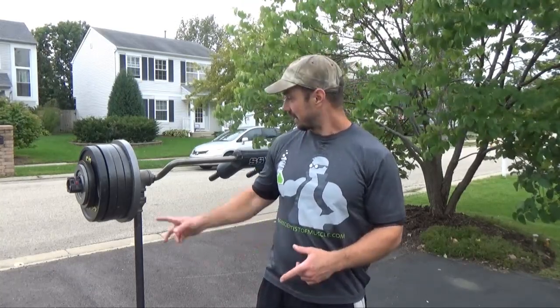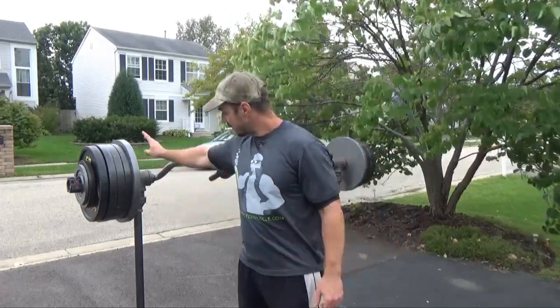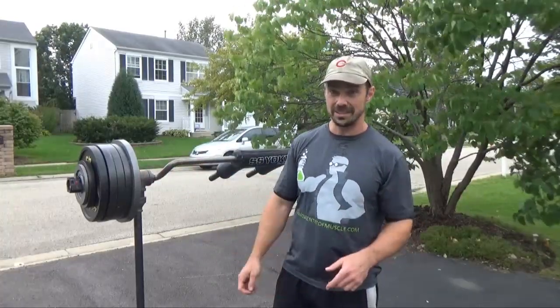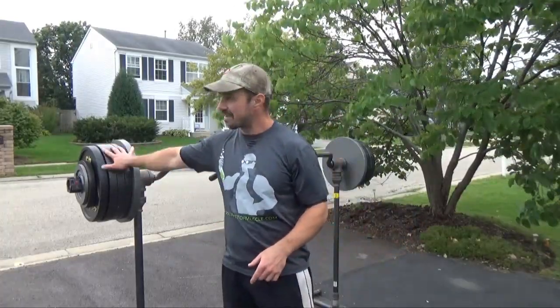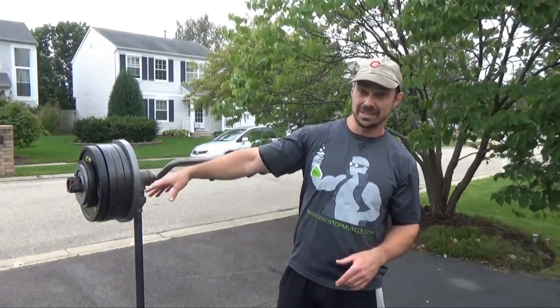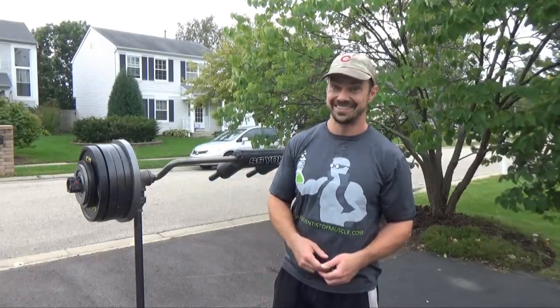Now, what I've got here is a safety squat bar from EliteFTS. I rigged up a set of pipes for stands so that I can actually carry this, set it down whenever I need to. So I've got 5 45s on the bar and another 30 pounds. The rig weighs 120, the rest is 470, total 600 pounds. So here's what I got. This ought to be good.